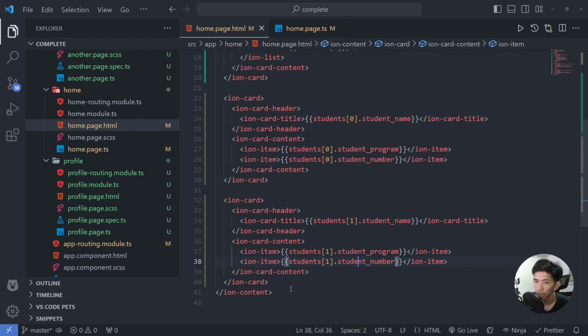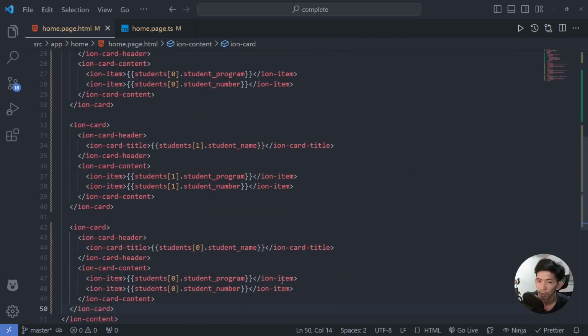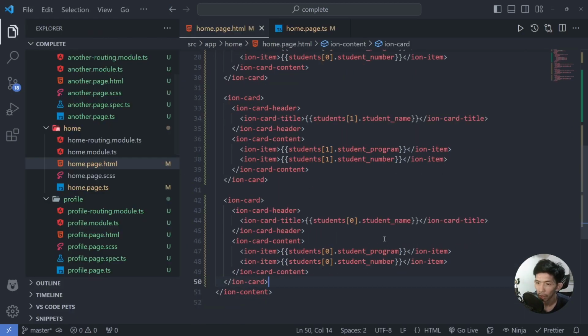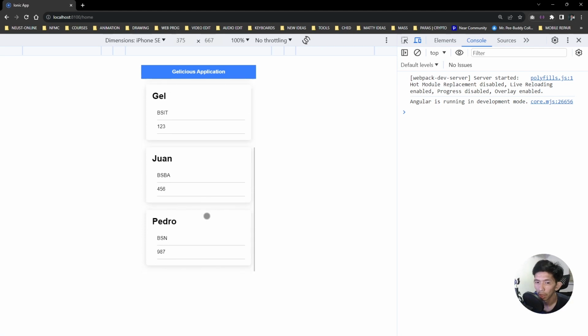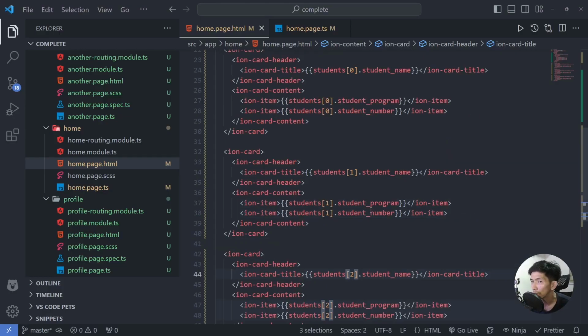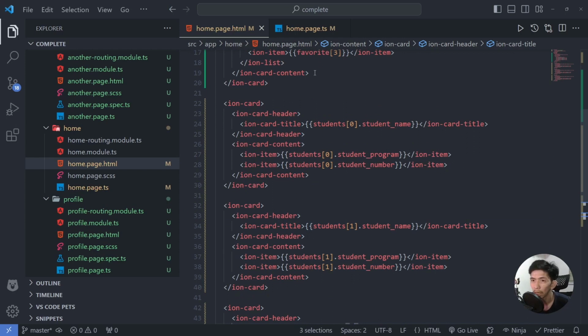Ganon din yung nasa huli. From 0, gawin natin siyang 2. Okay, and then we have Pedro at the end. So, yun yung idea ng ating tinatawag na interpolation by the use of dalawang curly braces.